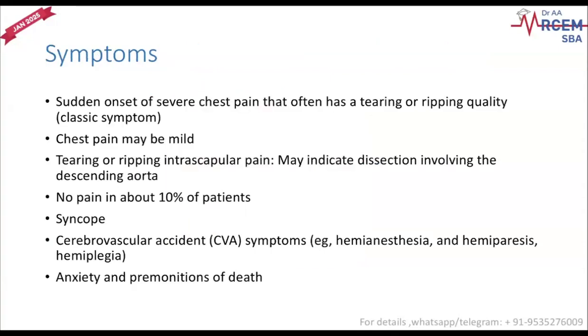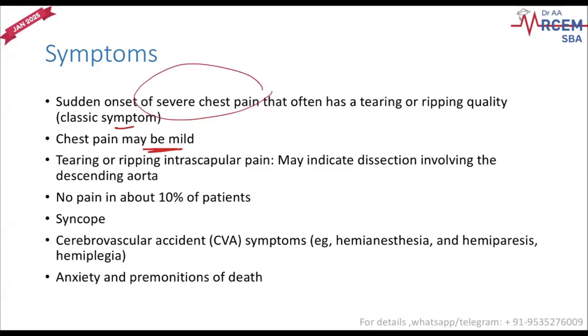How do they present? They present with retrosternal pain. It is a kind of ripping retrosternal pain. They will be presenting to the emergency department with acute onset, severe pain. Sometimes even the pain might be mild. Even with paracetamol, the pain can disappear. That is something you need to be aware of.